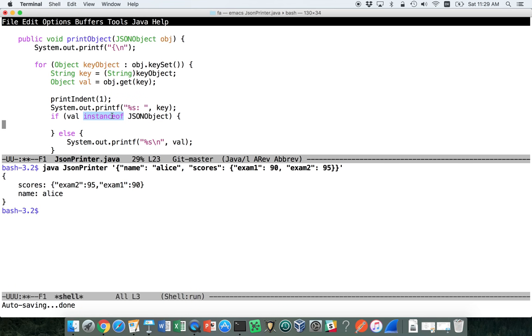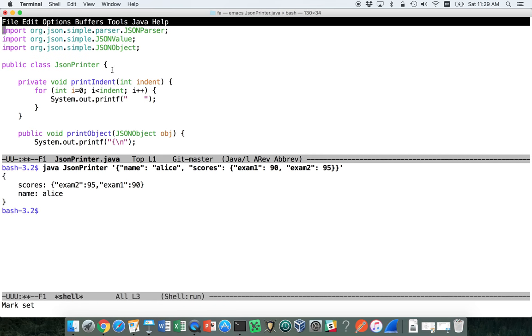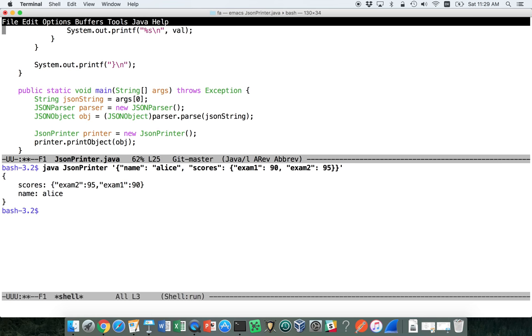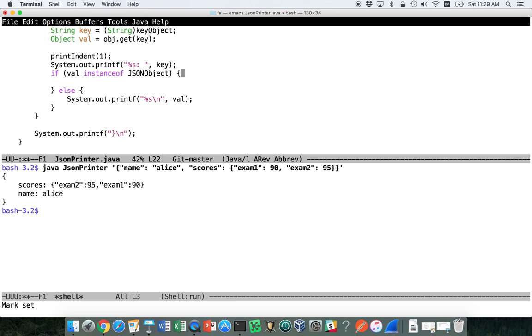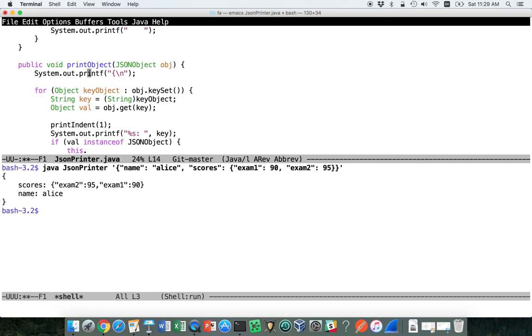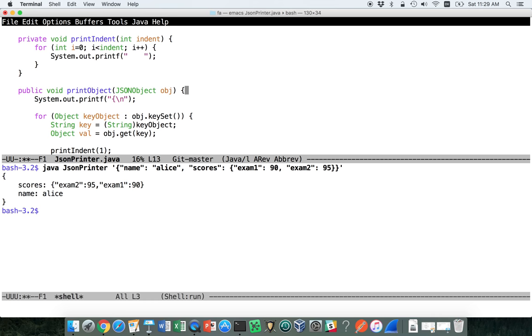So then through this polymorphism, I could handle this very cleanly. So why are we using instanceof here? The reason is that I did not write this JSON object method, so it's not so easy for me to extend it. And because of that, we have to do uglier things like instanceof. So there are legitimate use cases for instanceof, although it's not the pattern that you generally want to do. But in this case, we're going to use it, and we're going to call our method, which is print object, okay? And we're going to pass in a JSON object to it.